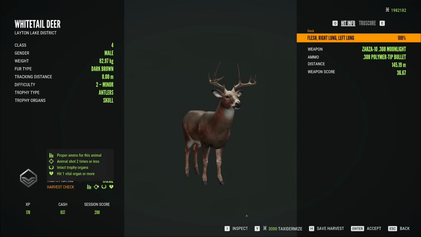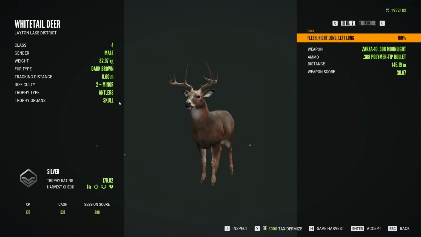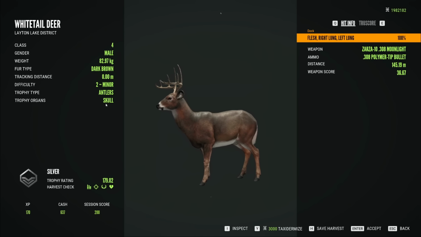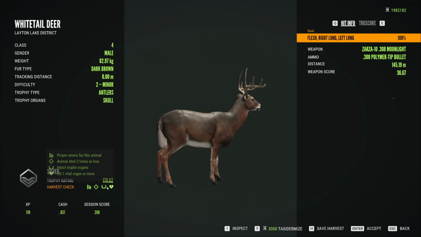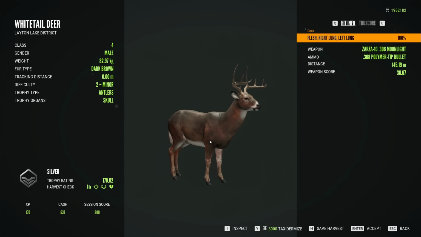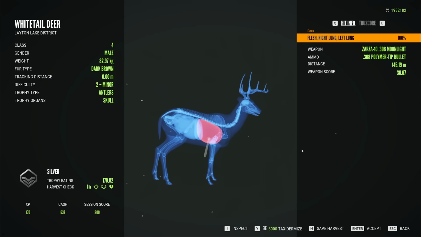Next, we have that the trophy organ is intact. This varies from animal to animal, but typically the trophy organ is either none for things like birds and rabbits, or skull for most larger game. You're not allowed to headshot the 12-point buck across the lake. Finally, and often the hardest to accomplish, is the vital check. Before all is said and done, you will whiff a shot on an animal, if you haven't already, and miss this one. It happens to the best of us, we just try and do better next time.